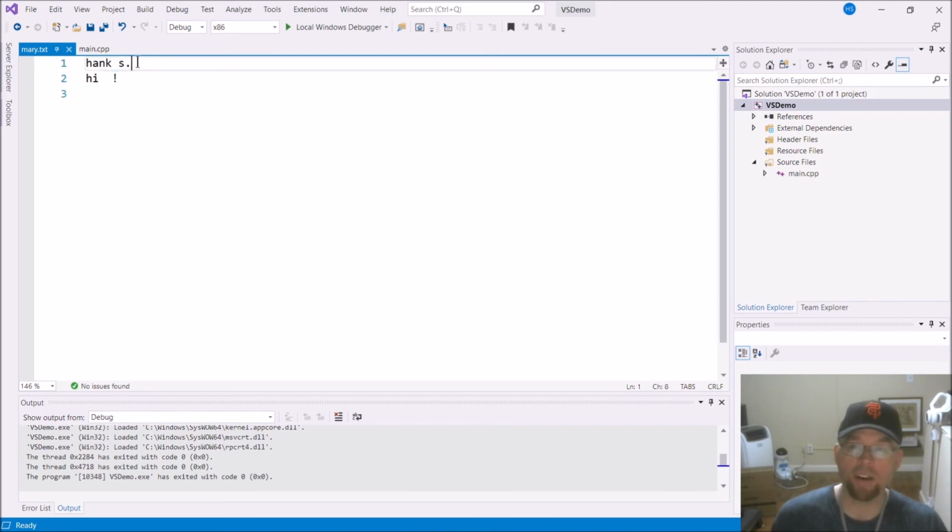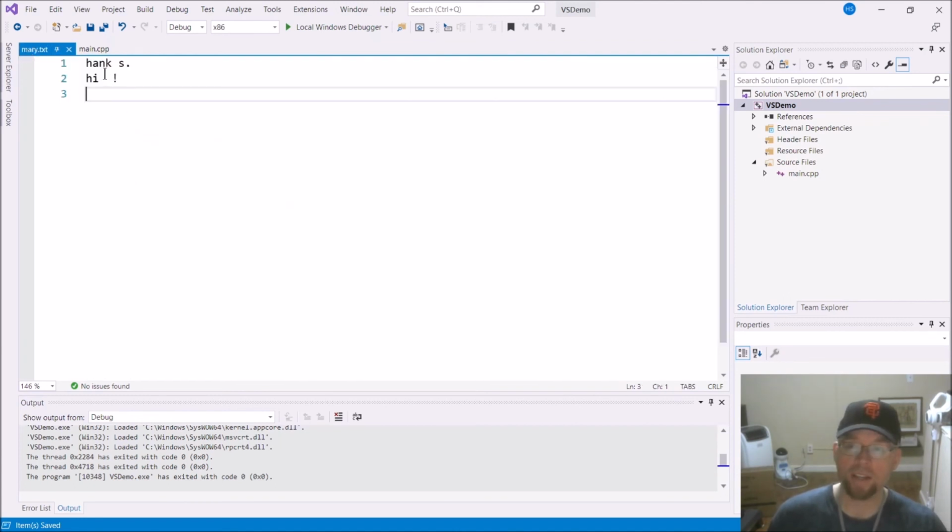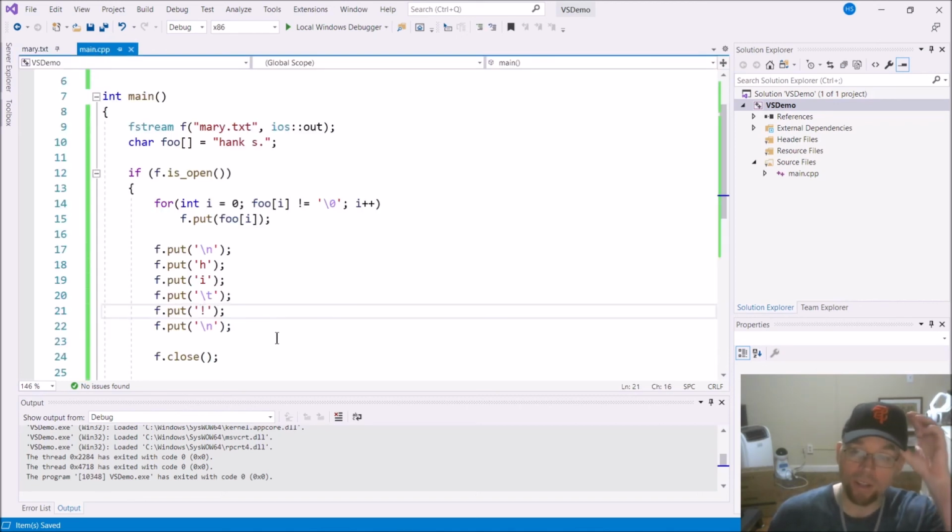So we put a new line character at the end that moves the cursor down to the beginning of the line, HI. Then this is a tab, that's why there are multiple spaces here. And then we did the exclamation point, then a new line character, so now we're at the beginning of the next line, right? So a new line character, HI, tab, exclamation point. Actually, I shouldn't have that there. The exclamation point with that backslash, you didn't see a backslash there because I just escaped my exclamation point, which doesn't really mean anything. It's not an escape sequence, so it got ignored. But anyway, we didn't need it.